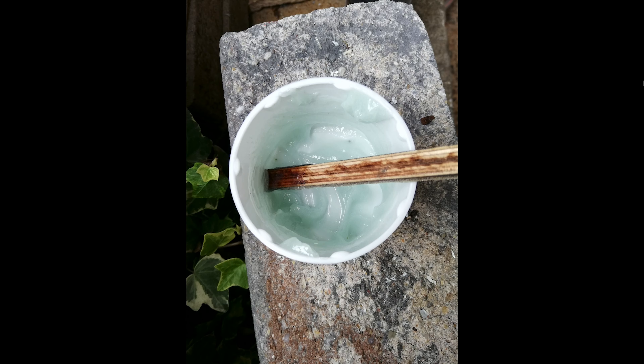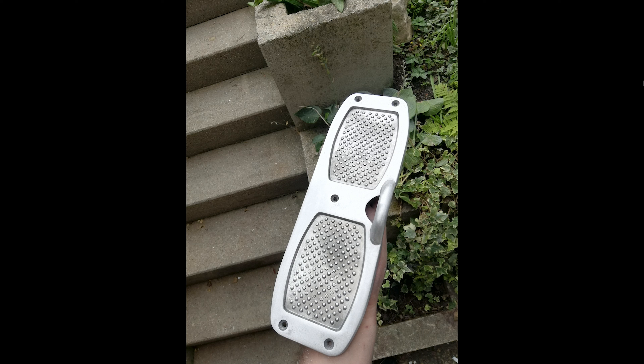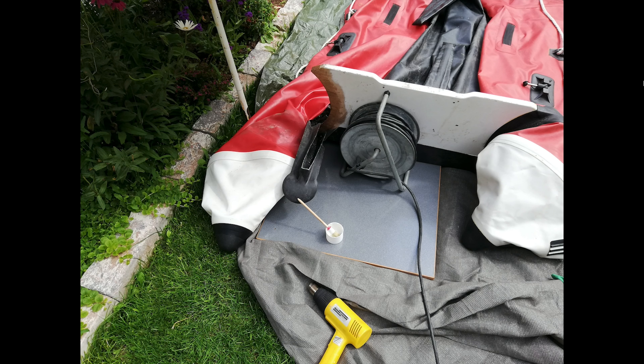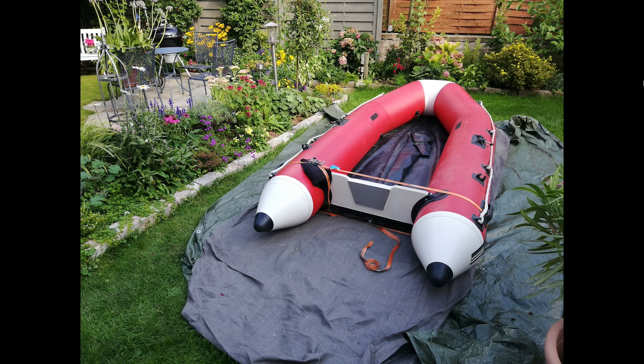For the inner part I put in some thickened-up epoxy and sanded it. For the inner transom pieces that hold the motor, I removed the paint — it was really heavy paint. On some parts it wasn't there anymore, so I needed a flame, and I waxed it with a heavy mold-release wax which works fine for this kind of stuff. Then I removed the old glue from the transom and the boat — it was a pretty hard job. After cleaning I mixed up new glue, glued the inner part first, and painted it.